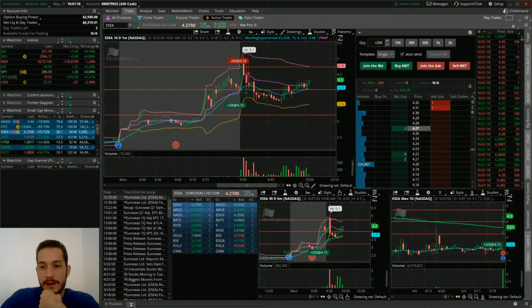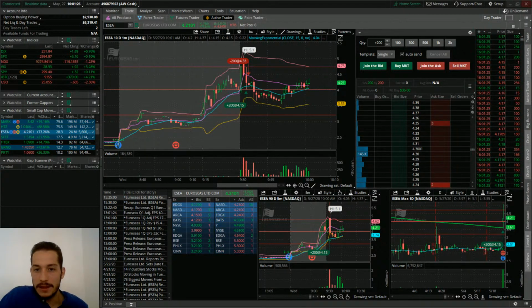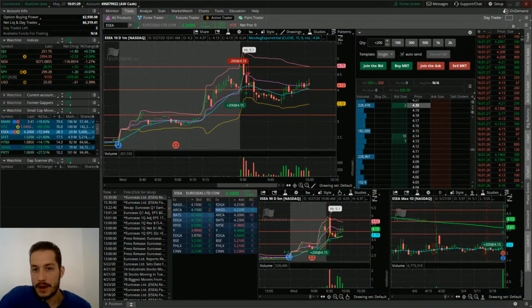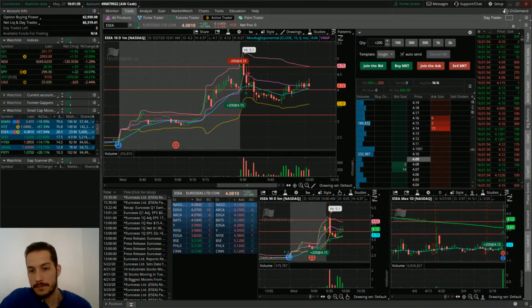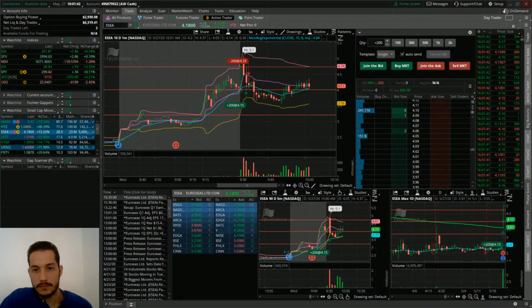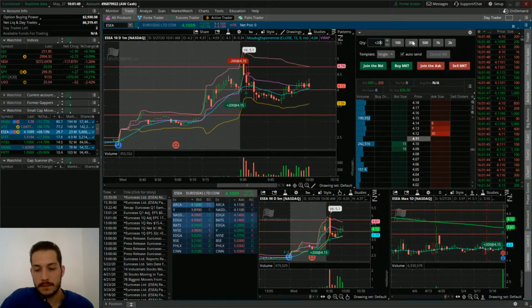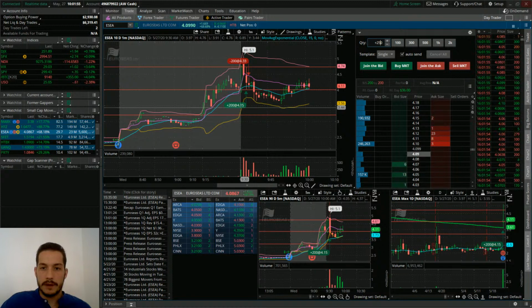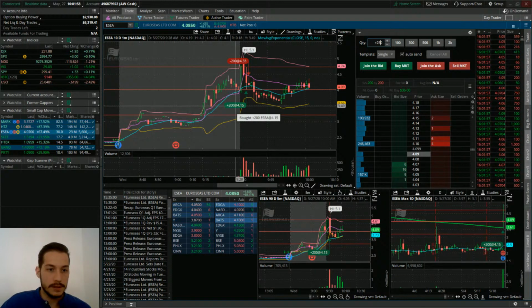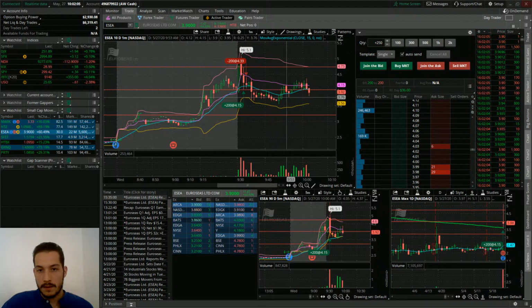Here we go, 430, 432. Whoo! Just shaky though, shaky. I'd be trading this breakout very horribly if I was in it. I'm gonna increase my potential position size if I buy under $4, since my first trade was very, very small. Hertz is at 105, but it's not moving. Pull back again.